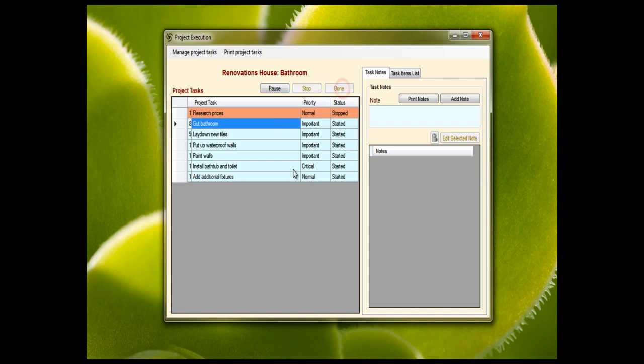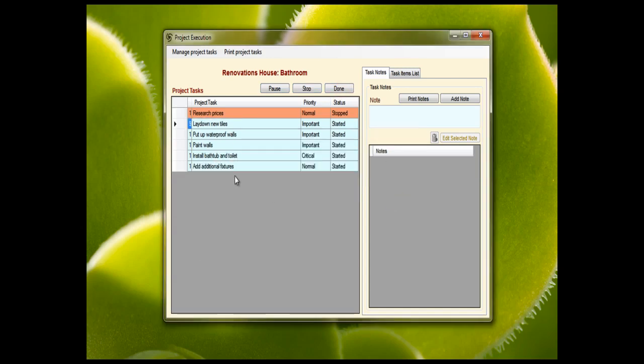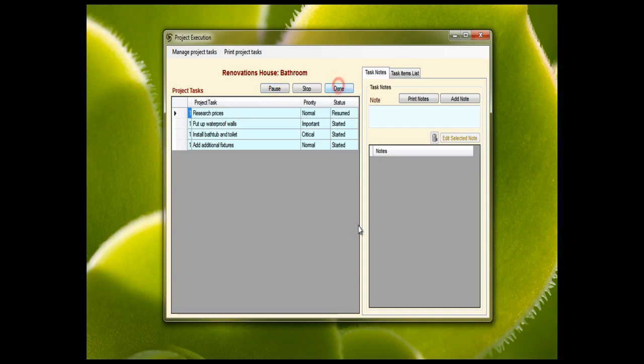So we're going to click done on this one. Took 2 minutes to complete that. Oh my god, we're so speedy. And then painting walls just got done. Lay down new tiles. We're going to resume this. That was done. Took 4 minutes there.